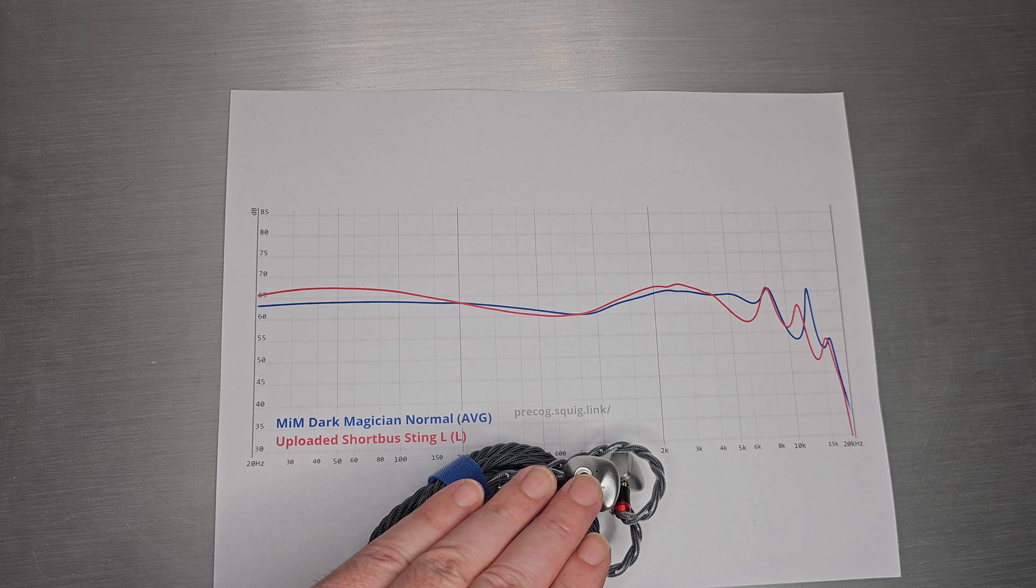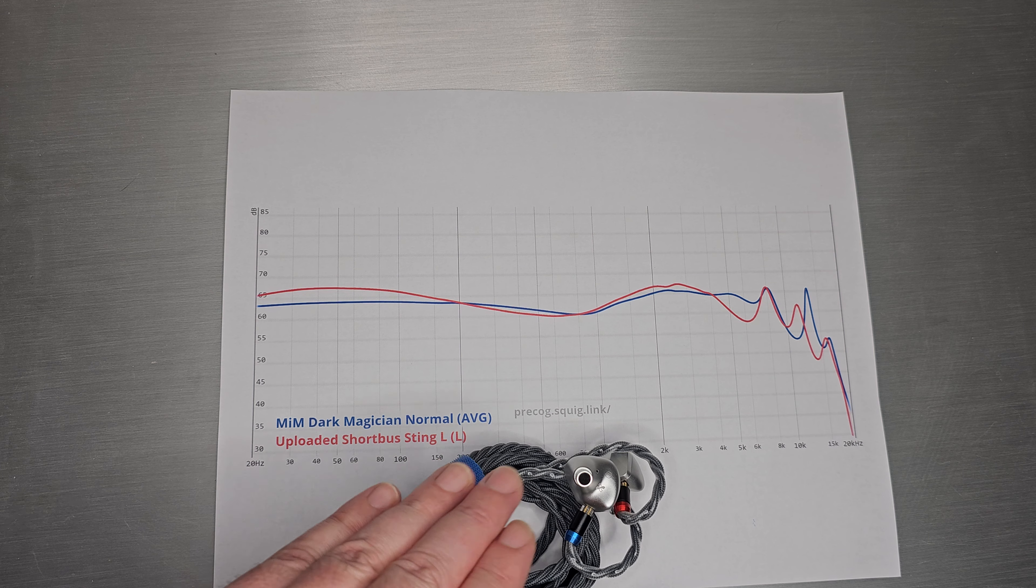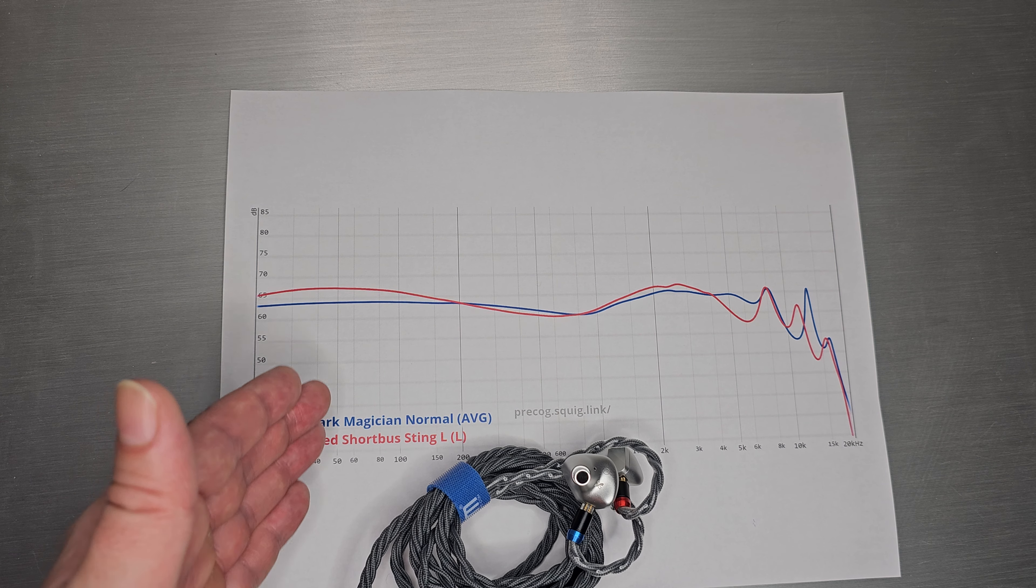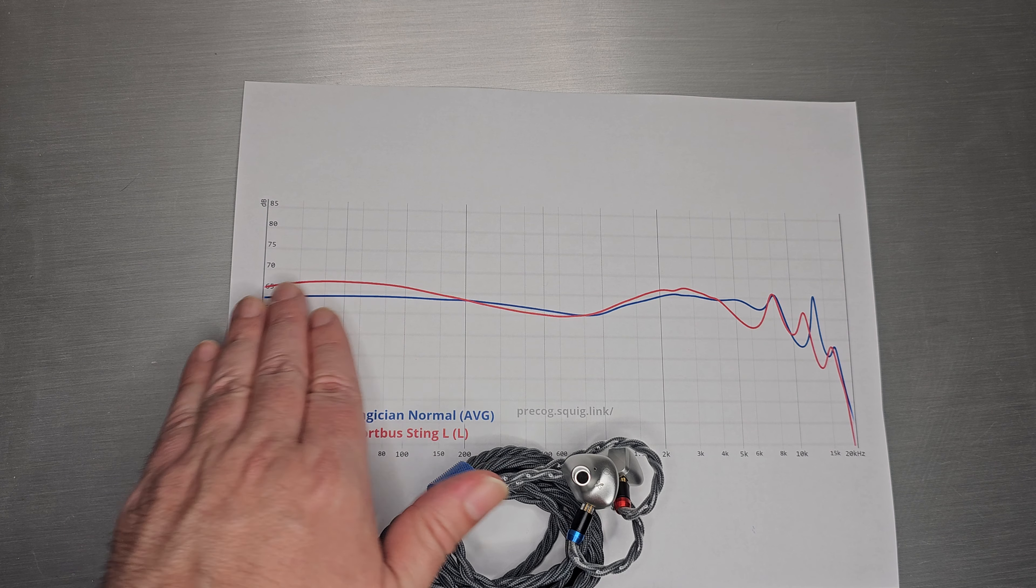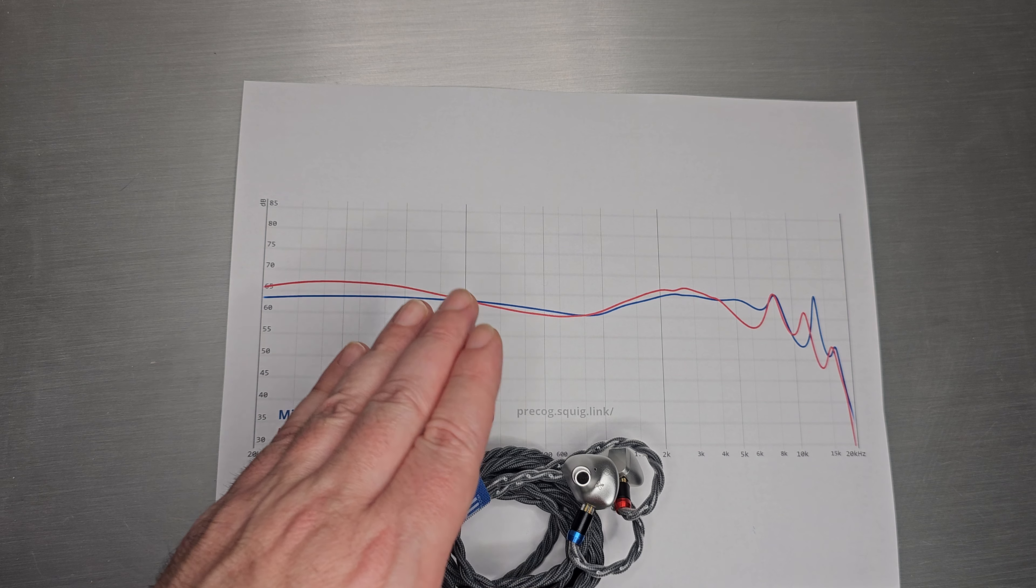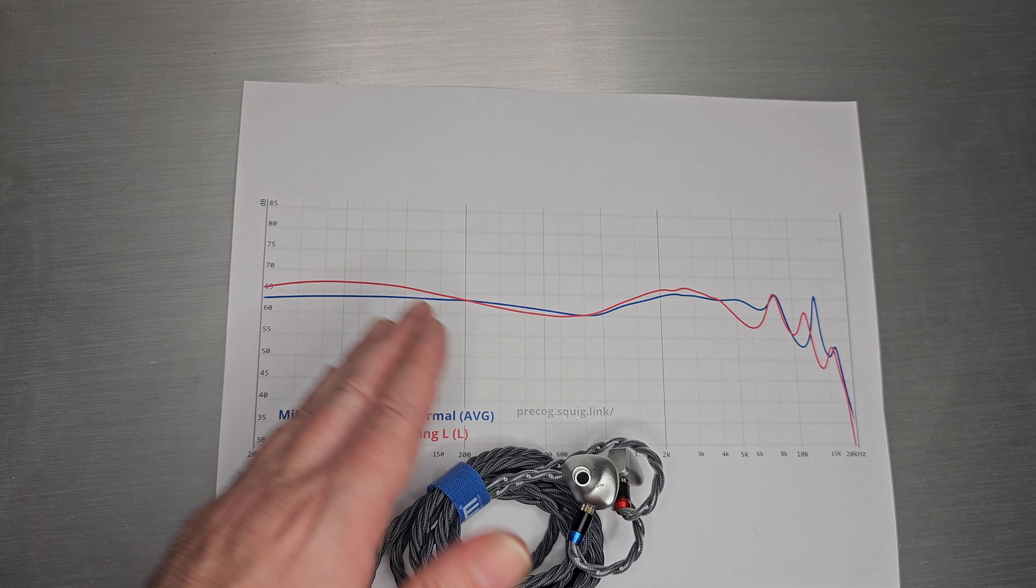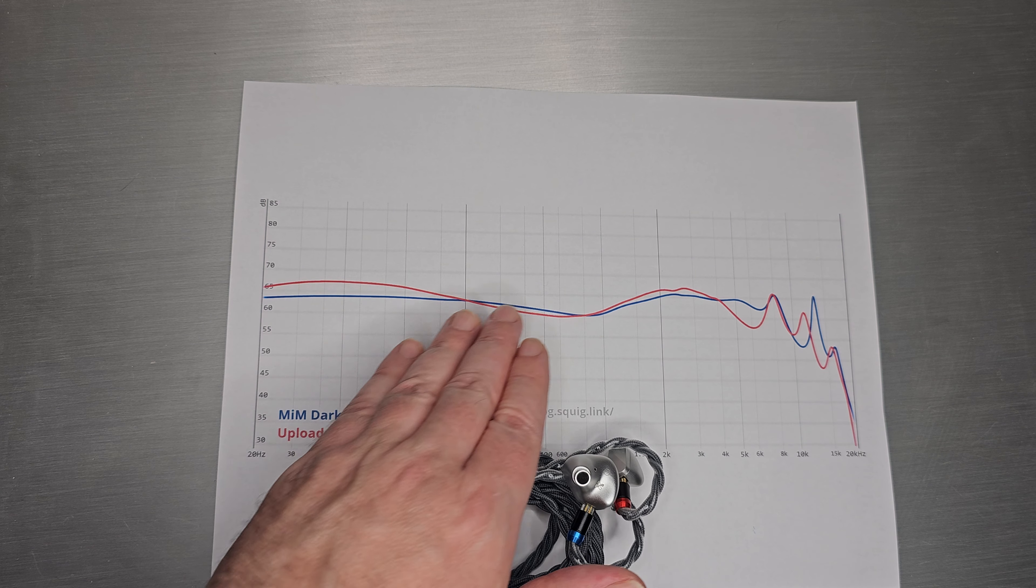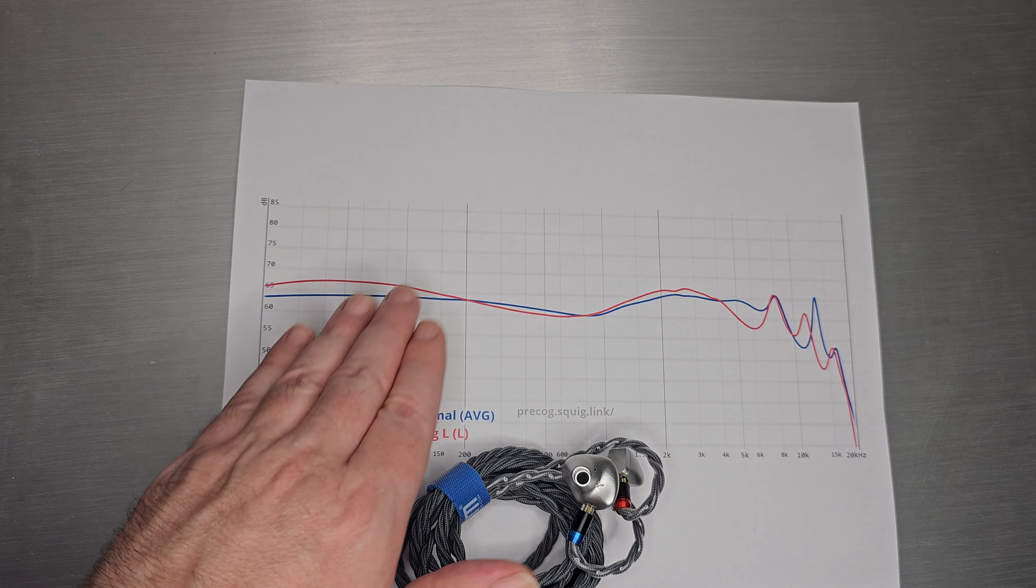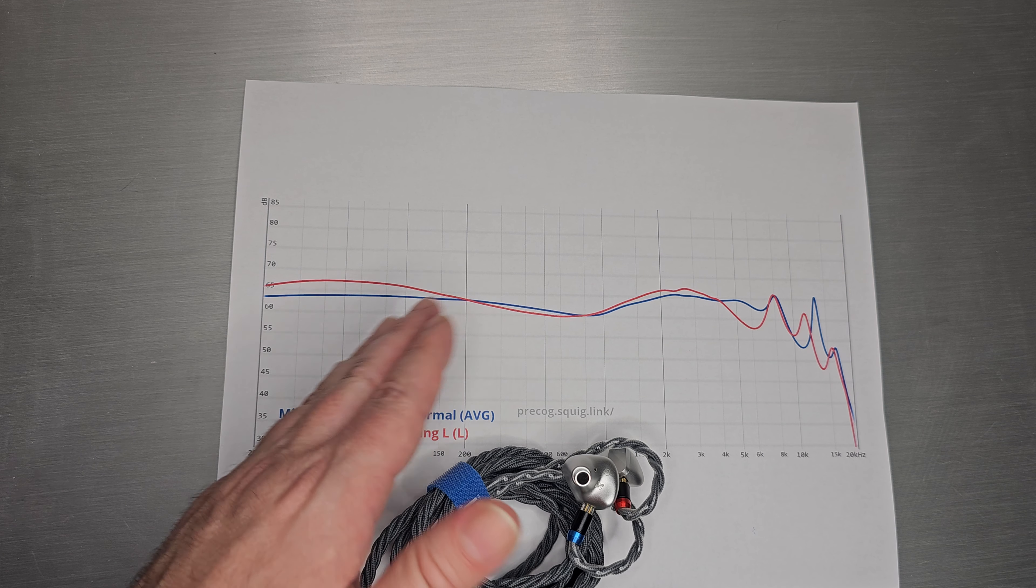So we'll use his, and Sting - codename Sting - is in red. This 3dB bass boost is actually boosted a little more. What comes across outside your ear and through the vent holes is probably a little more. This is very much a fun Dark Magician. Part of what I didn't like about Dark Magician was it was actually pretty lean. You can see how lean it is.